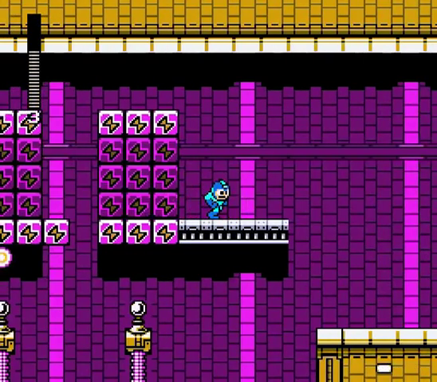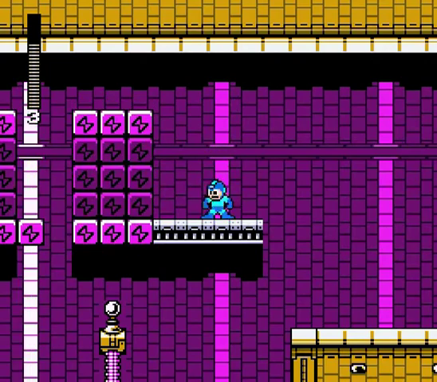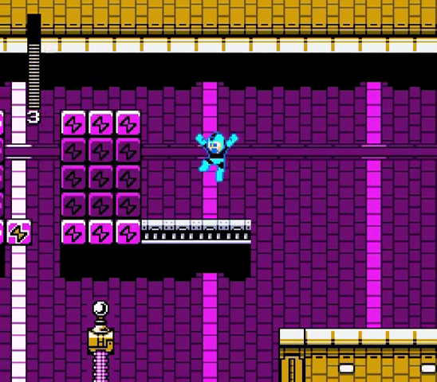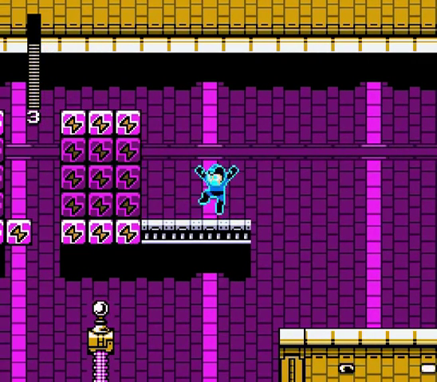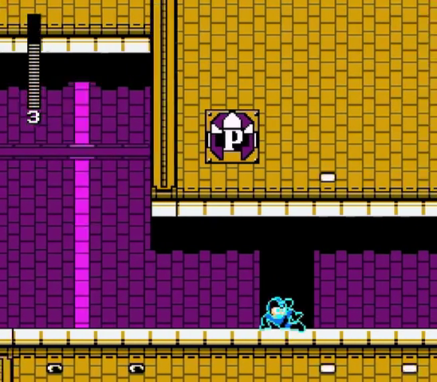And then that little section right there, which honestly isn't that much different from that Zap platform segment before the bullet hell room earlier in the stage. And then boss gate.